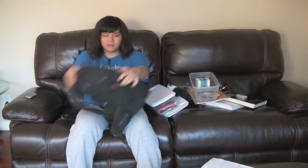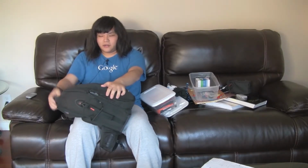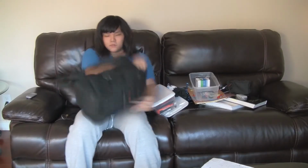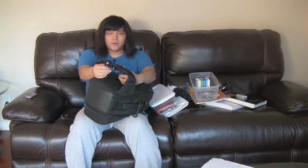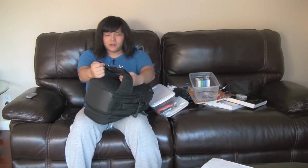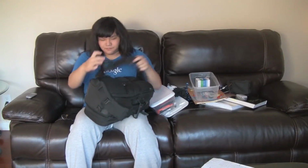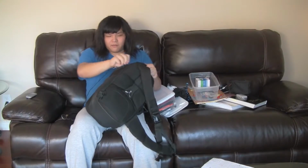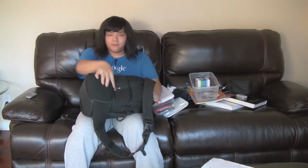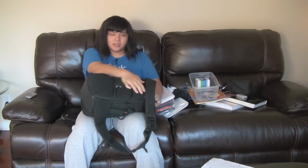So my opinions about this bag, it's a great bag. And I've actually used this for almost a year now. Nothing major. Dropped it on the floor once, broke the waist belt buckle. It's still usable, but I wouldn't count on it to hold up that well anymore. It's cracked just slightly. And the padding is adequate. Nothing ever fell out of this bag before. The air channel on the back here is great on those long hikes. No sweaty backs. I like the rain cover. Only had to use it once.